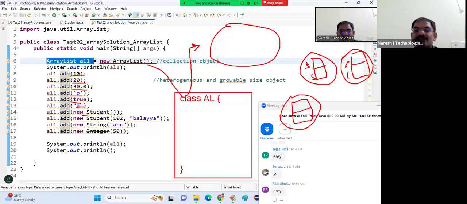That means in the class Student, 2 variables are declared. In the class Employee, 2 variables are declared. In the class BankAccount, 2 variables are declared. Similarly, in the class ArrayList, how to store data? Like student, employee, bank account, in the class ArrayList also there should be a variable declaration for storing all these values or not?